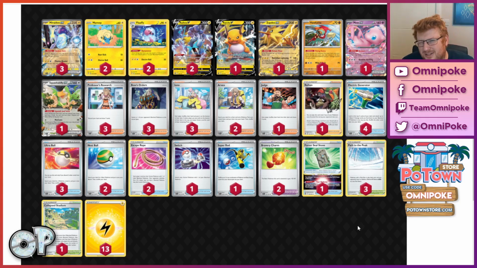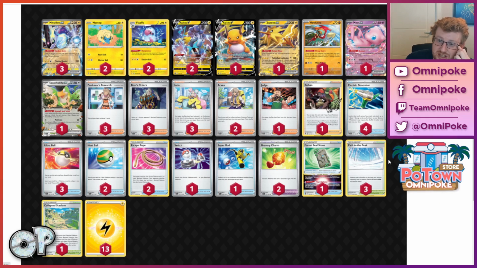Your opponent has to bounce them to really play the game anyway in most situations, so it feels like it's not as bad as it actually looks on paper. And we've seen that alongside Judge and alongside Iono, this can even be really solid against some Lost Zone builds just for slowing those down as well. So I personally really like Path to the Peak, and I feel like if I was playing this in a tournament, I would definitely be playing them myself.